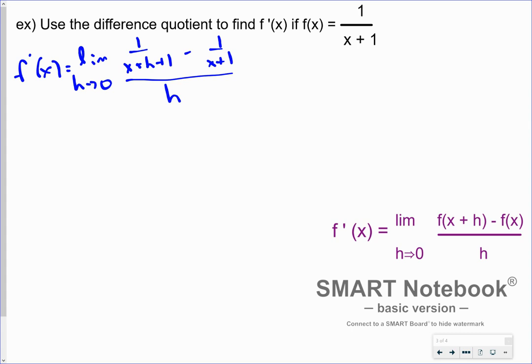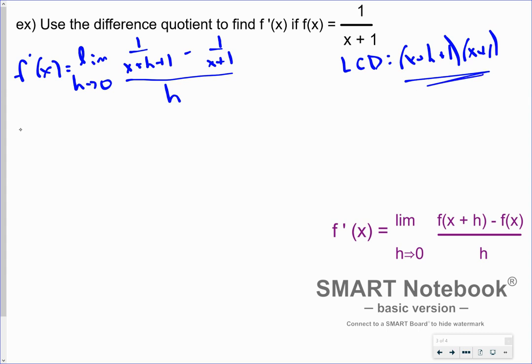That's a complex fraction. Now, the technique with a complex fraction is identify the LCD and multiply through the whole thing. So the LCD in this case is going to be both the x plus h plus 1 and the x plus 1. You need those little denominators in order to simplify the complex fraction. That's what I'm trying to say. Okay, so you're going to multiply the top and the bottom by this LCD.